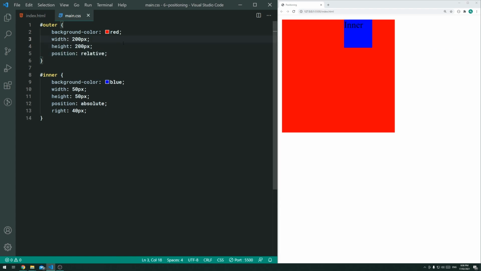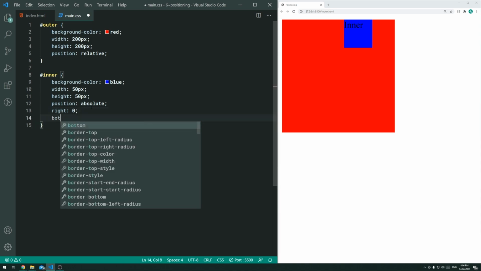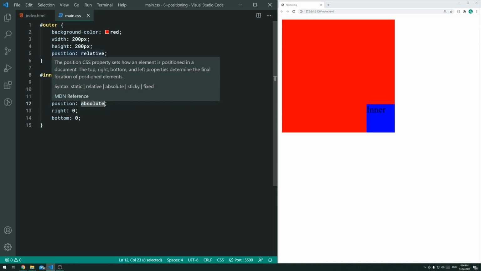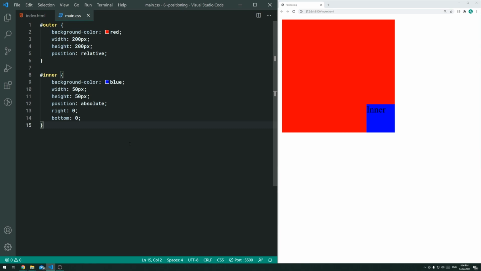So we can see here, when using absolute in your inner div in combination with relative in your outer div, you can set things in the corners or at certain positions from the bounds of your outer container. I can say, for example, right 0, then bottom 0, to make the circle go in the bottom right corner right there. So that is your position absolute combined with position relative. Like I mentioned earlier, this should probably not be used for page layout, but more for things like when you want to do things like this. You want to make certain elements appear in the top left corner of other elements.